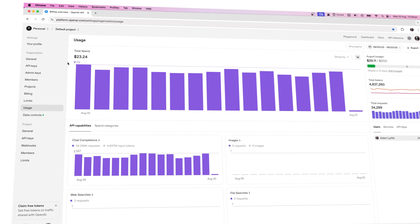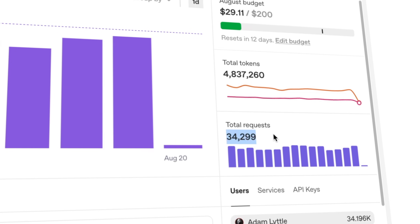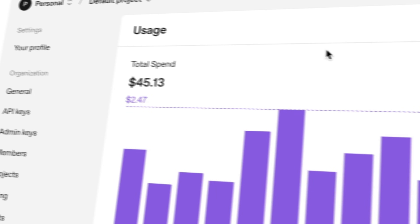AI gets a little bit trickier — it's hard to guess how much it's going to cost you before you actually release your app. I get a lot of people contacting me concerned that the AI costs will just run too high. And my answer: the cost of AI is actually quite cheap, and that cost is getting lower with every new model released. This month, my OpenAI bill was $23.24 from 34,000 total requests. A year ago, that was $45.13 from 8,200 total requests. And this is across all of my apps in my portfolio that rely on OpenAI, including all of my AI identifier apps.